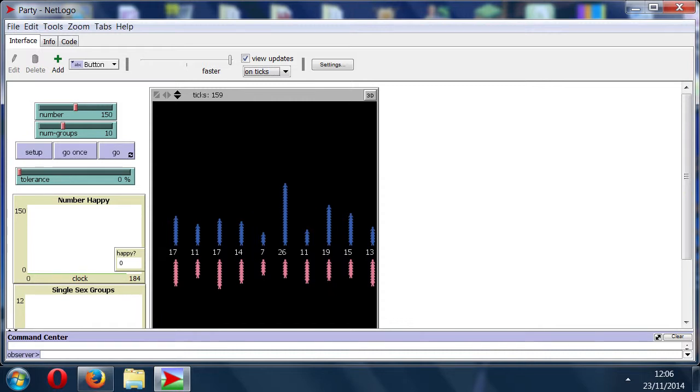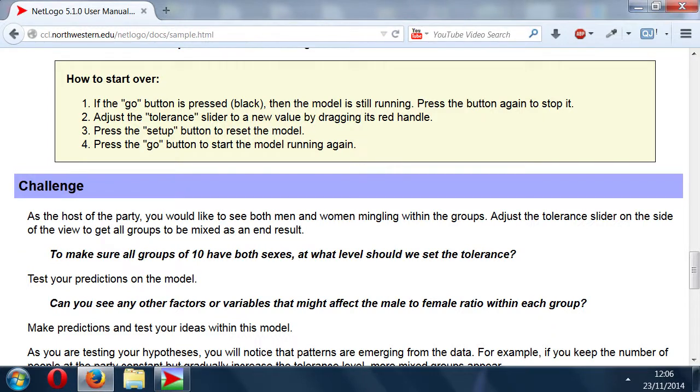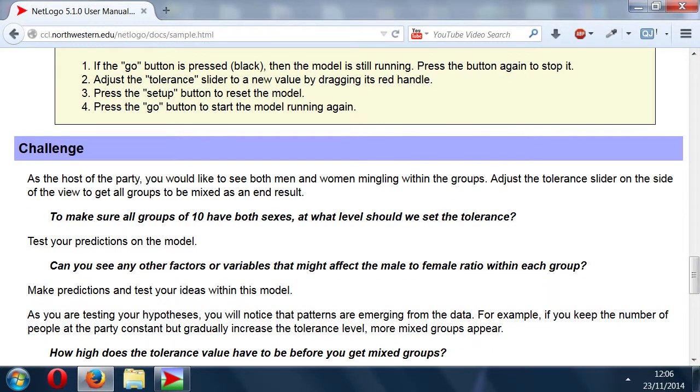Let me just go one more tick. Yeah, oh, they were. So that's another interesting thing, isn't it? So it's actually reporting from the previous tick. Alright, so that's some interesting stuff, isn't it? And so you can see the effect of tolerance. There we go.